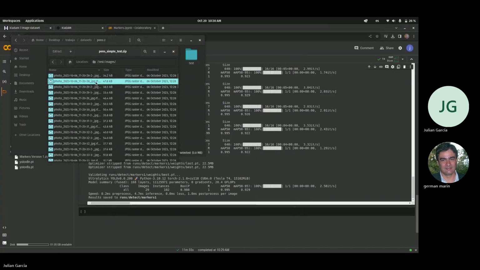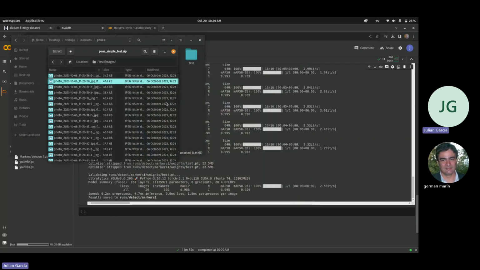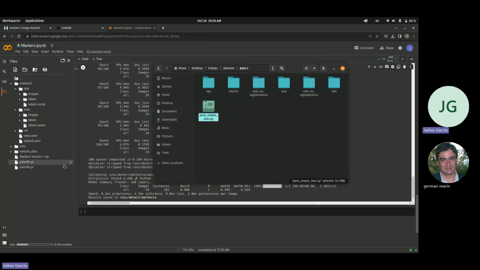You may wonder whether we used these images to train the model. And the answer is no, of course, because the images we train with are synthetic images, and the images we have here are real images taken with a camera. The model has never seen these images. So what we'll do is, just like in the other one, upload the zip so we can use it in the cloud.